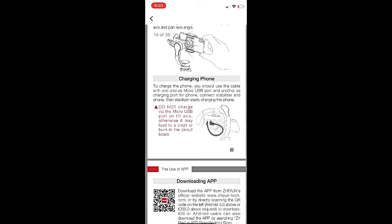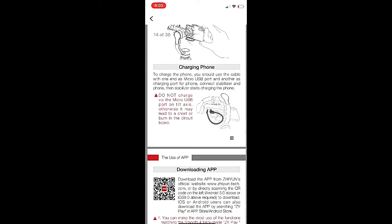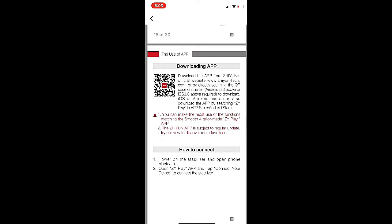Oh, and here's the part that I wanted to tell you guys about earlier, where it says about charging the phone. As you can see right there, it tells you do not charge via the micro USB port on the tilt axis, otherwise it may lead to a short or a burn in the circuit board. That's what I was mentioning to you guys earlier in the video, that's not a charging port. And then it shows you where to download the app. You can scan the QR code for either Android or iOS.